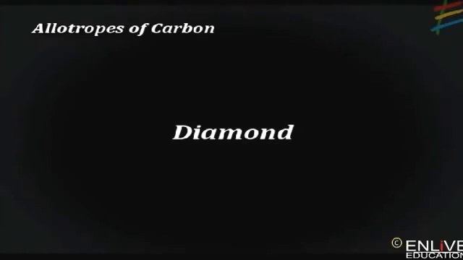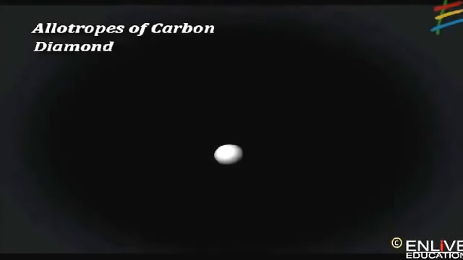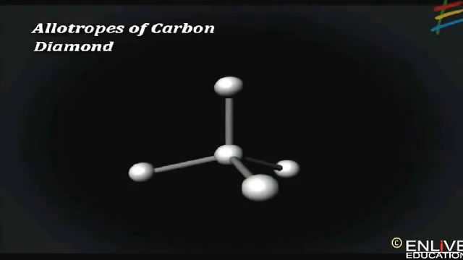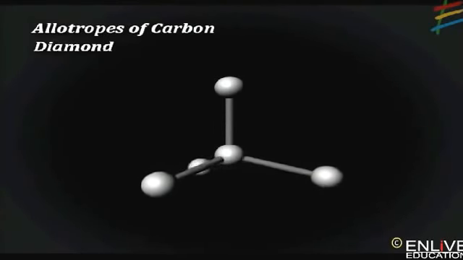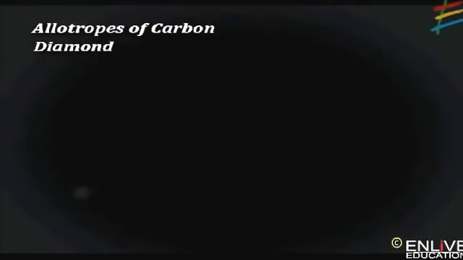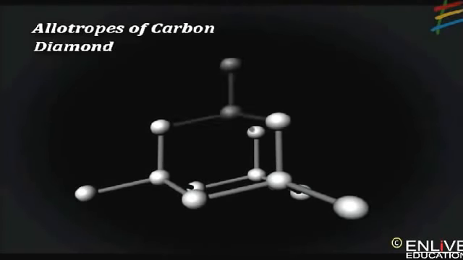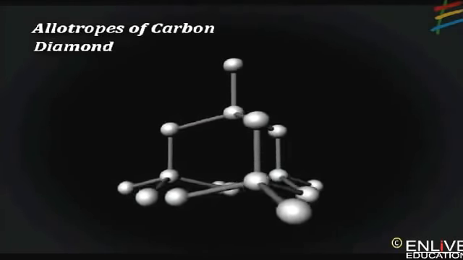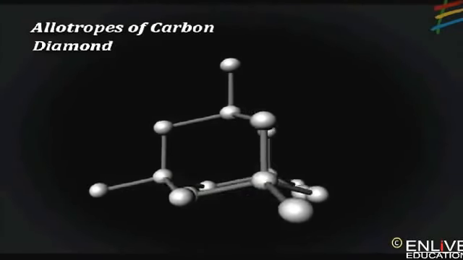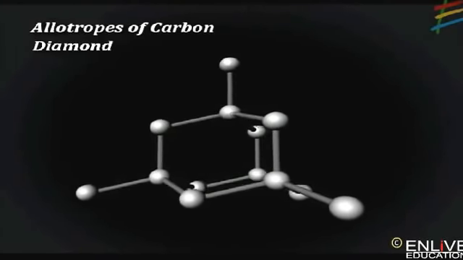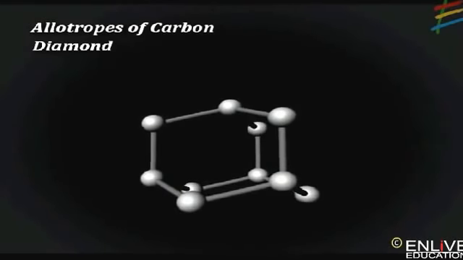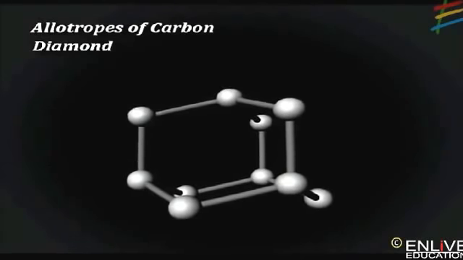Diamond. In diamond, each carbon atom is connected to 4 other carbon atoms in a tetrahedral arrangement. Three such tetrahedrons are joined to form a puckered membrane structure. Thus, the structure is capped by 4 tetrahedrons to form a structure that is itself a large tetrahedron.